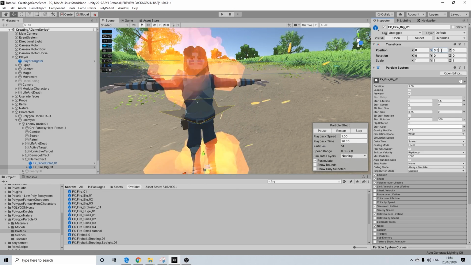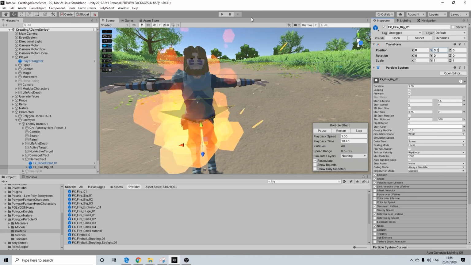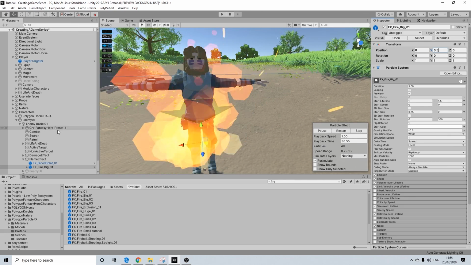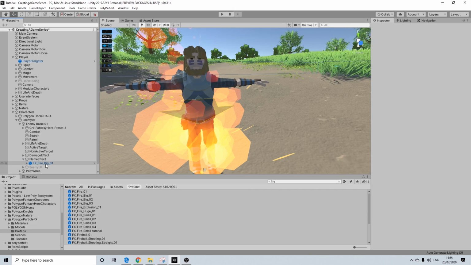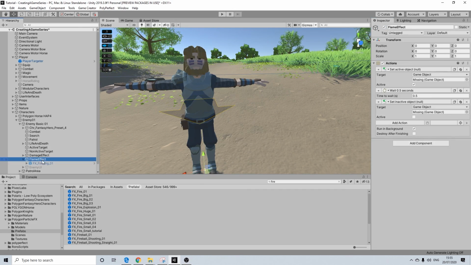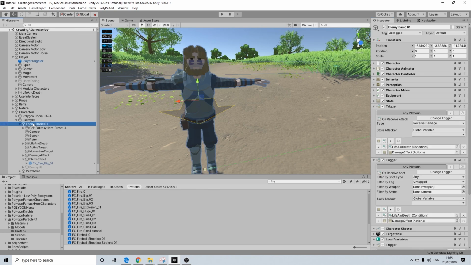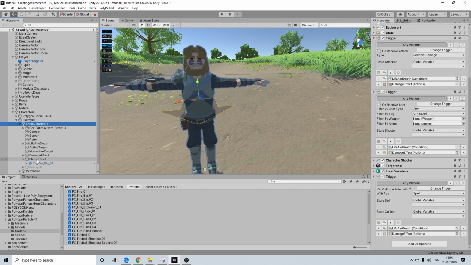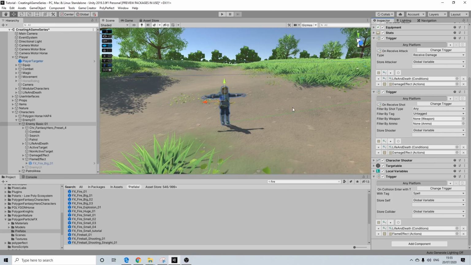Now let's drag this down a tiny bit. There we go. Yeah, it might be a bit exaggerated, but it's a cool looking effect. Cool. So this action is going to turn this on and then turn it off again. So that's the nice thing we set up with our damage effect. So now that we go back here, we're going to use the flame effect once we get hit with the spell. So nice and simple.